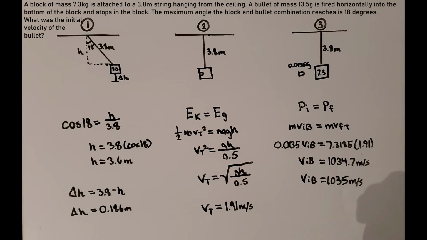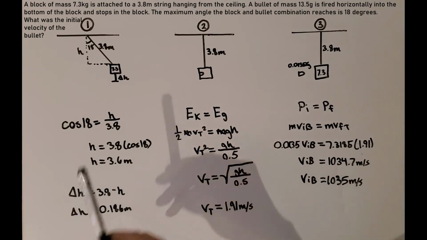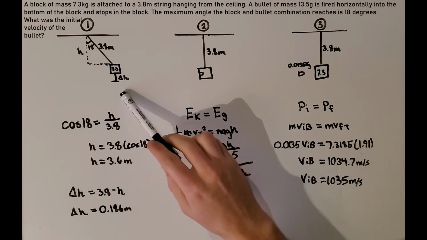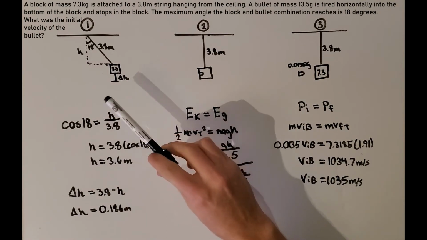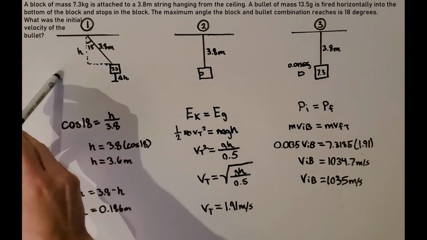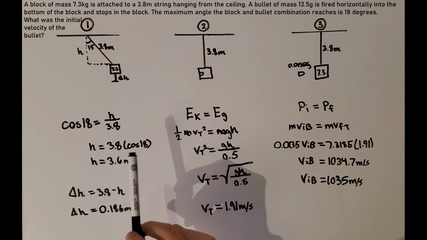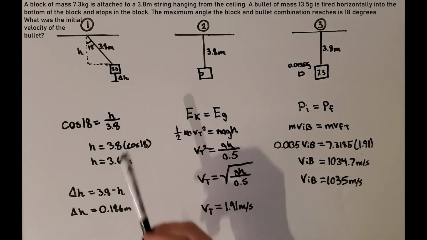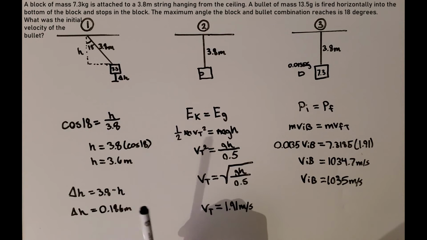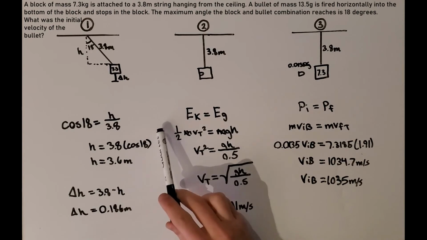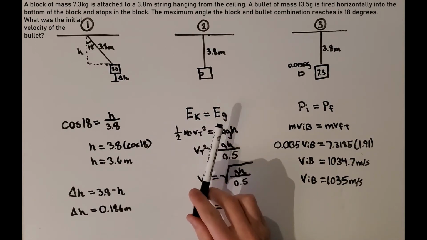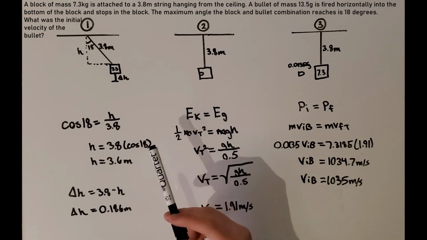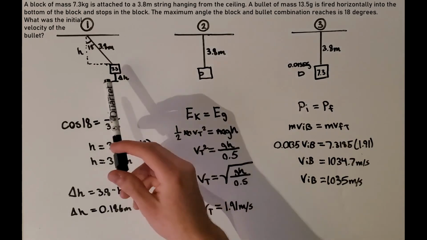So our first step is we're going to need to calculate the height at which the block is off the ground, delta H. We do so by using trig and the rope length to find the y component of the rope, H. Then we subtract it from the rope length, using our calculator, to get delta H. Done so here. So we get a delta H of 0.18 meters off the ground. Next, we use our energy formulas: kinetic energy is equal to potential energy, because the energy of the moving system will transfer into potential when it reaches its maximum height.